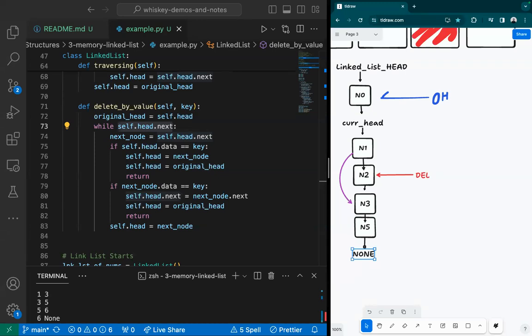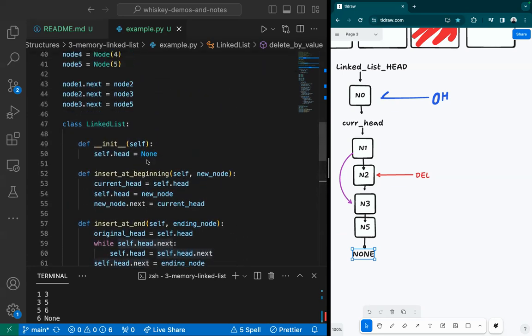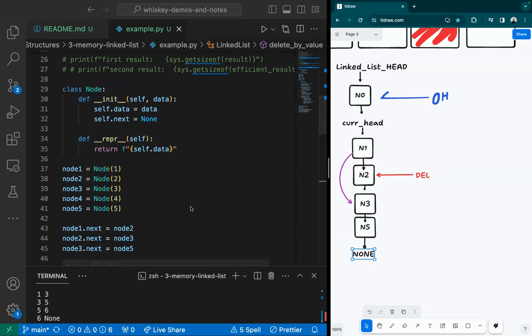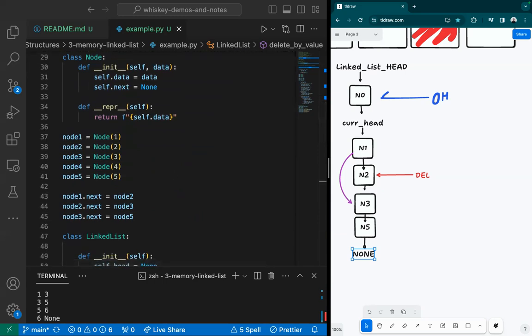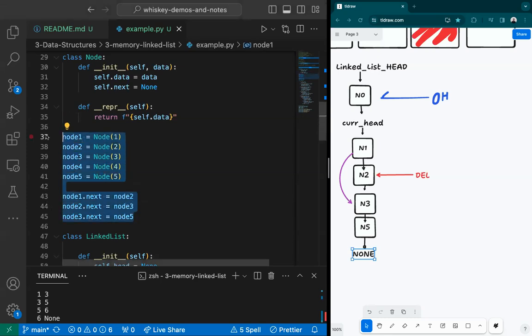Go ahead, Tyler. So obviously, we manually set the initial nodes, right? Like for node 1 and node 2, we manually set the next node for those. But obviously, the way you would really construct a linked list is just with that. Would you construct it with the linked list class? Would you just run insert at end? Like how would you instantiate new instances of nodes without manually doing it, I guess is what I'm getting at.